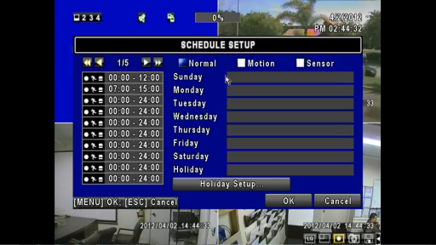Our schedule setup is another location where we can set up options for viewing. Here we can have it just sensor, the alarm that we just set up, just motion, the alarm that we set up, or normal, which would imply constant recording. In this section here, we'll be able to have specific recordings throughout this time slots available here. As you can see here, we have it scheduled from 7 to 4 on these specific days.